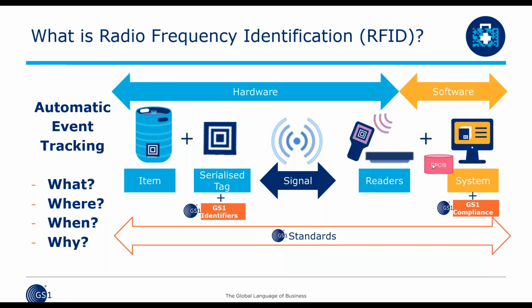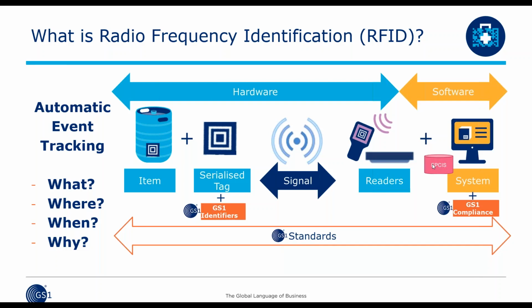So first of all, what is RFID? RFID stands for radio frequency identification, and it uses electromagnetic fields to automatically identify and track tags which are attached to objects. So as you can see from the various components in the diagram on the slide, RFID is a set of enabling technologies and not just a single product. It is comprised of hardware, software, and, as Siobhan already detailed, best practice implementation for UHF tags, encodes GS1 standard identifiers, and is combined with software systems which are GS1 compliant.